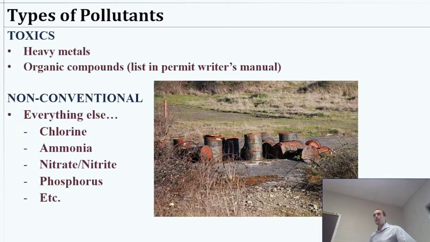Okay, so other types of pollutants that we care about would be, first of all, toxics is another class. So we have conventional, talked about toxics being heavy metals and any kind of organic molecules that are particularly toxic to humans or wildlife or plants, flora and fauna. Then we have non-conventional, which is a catch-all again for everything else, which would include nutrients.